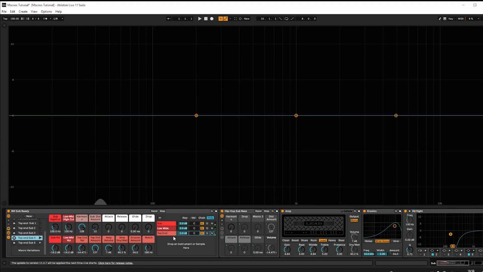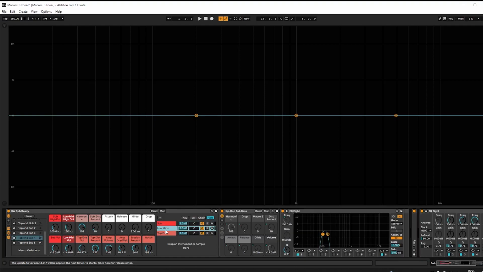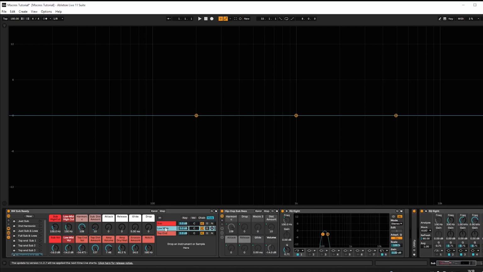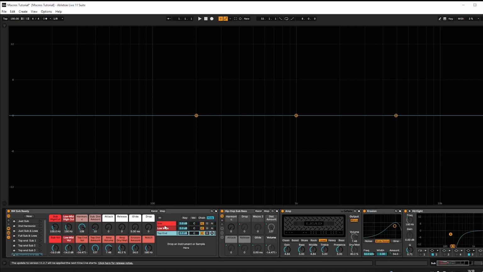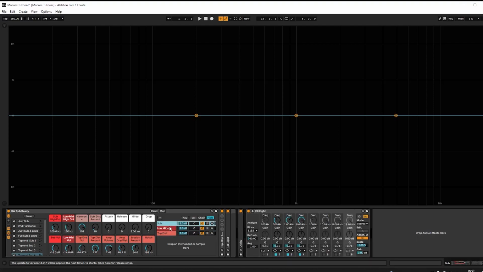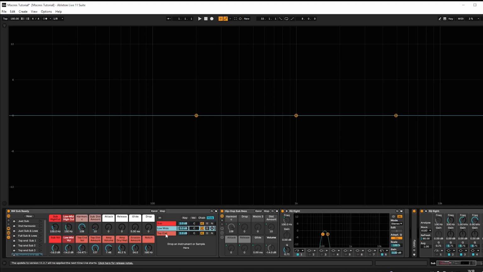So I'm not gonna explain all of this in this tutorial because it's not the main purpose. I just wanted to do an example of how I use this every time that I have a new project, because before I had the sub bass in there, but I didn't have the low mids and the top distortion ready to go. So I had to create these layers every time and start leveling things up and EQing and all that.